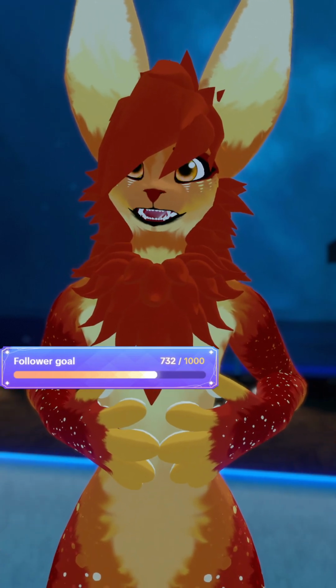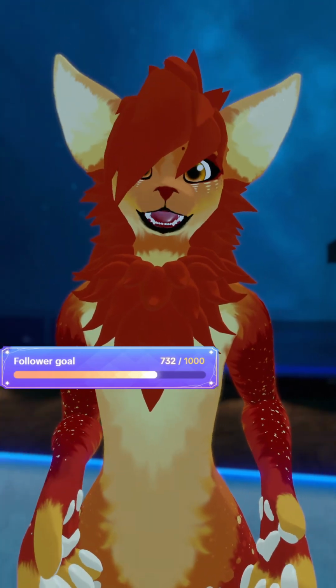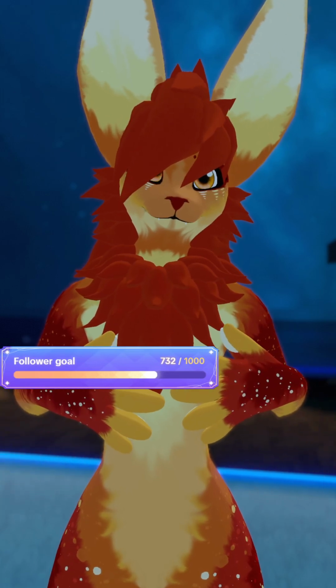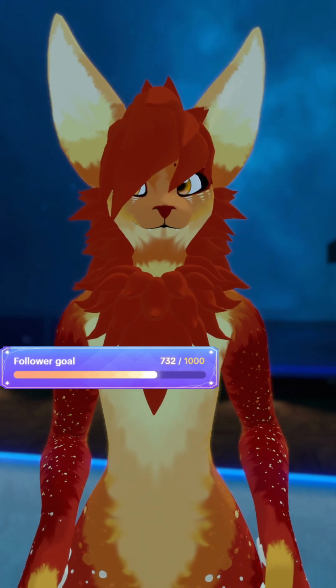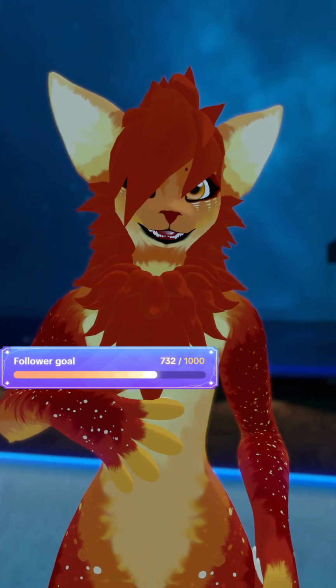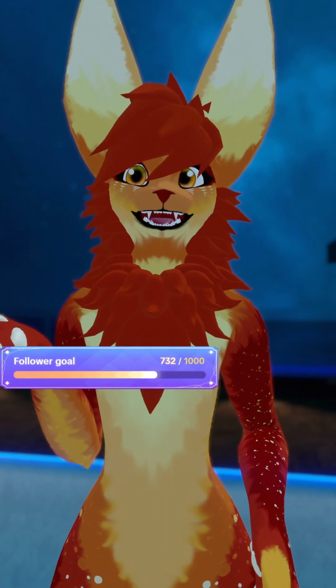Because right now I am wearing a heart rate monitor. I don't normally have it turned on into some little magic chat box that appears above my head. So that's really cool, but it's not working right now. Well, it's not that it's not working, I just don't have it turned on right now. I do have the monitor on, but I don't have the magic chat box. So there's nothing really to do there.